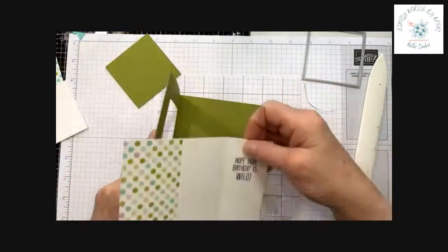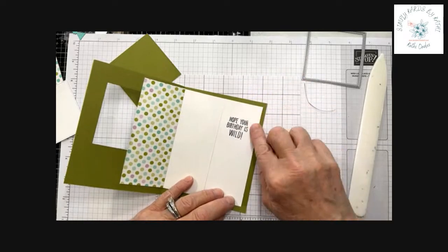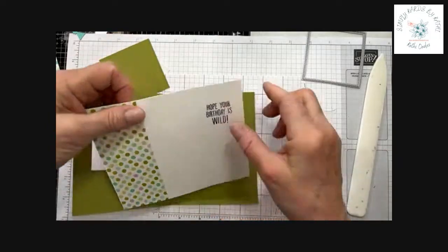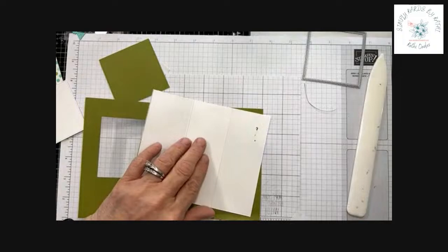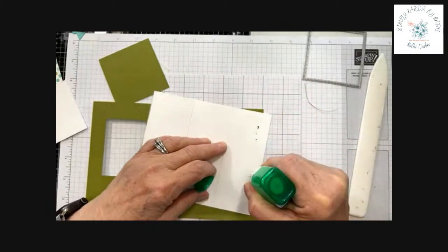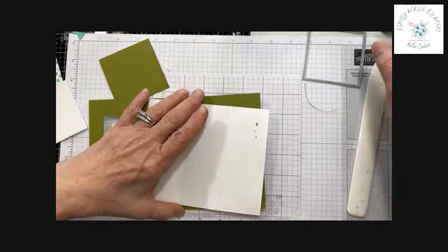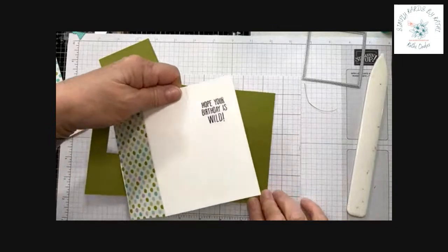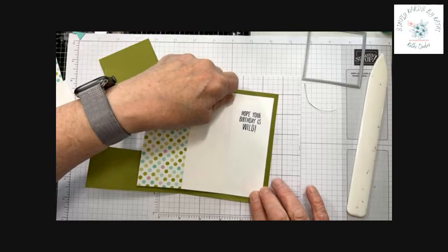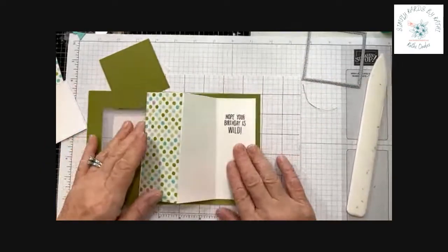Okay, now I'm going to go ahead and adhere this so that it's about an even edge, whoops, all the way around. And we're only going to adhere this section. So I'm going to use my multi-purpose glue. Now, if you're a stamp and seal or a tape runner person, you can use that too. And again, I want this to be fairly even all the way around. And that looks pretty good, actually. And it's straight. All right.